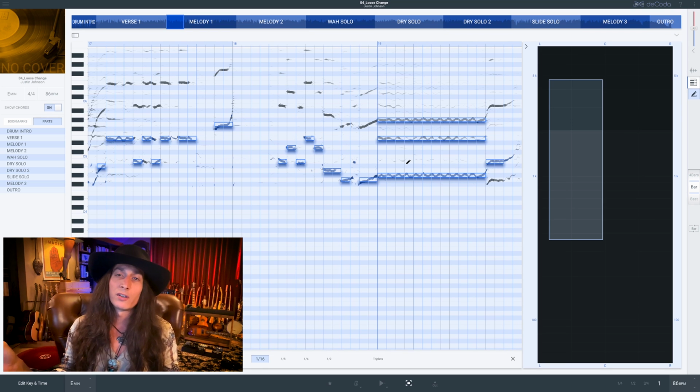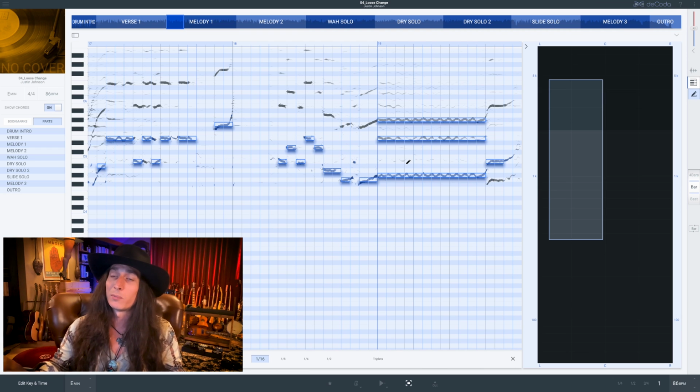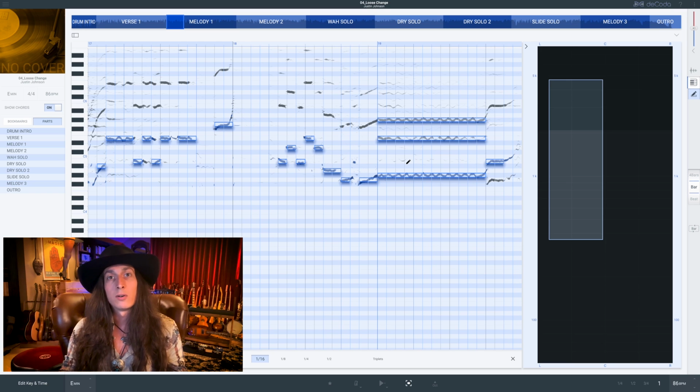But what Decoda does, which is really cool, is it gives you the whole song laid out the way that would be ideally in your mind, but it does it on the computer, and you can save it, you can edit it, and you can export it in ways that are really cool. So I could actually export this MIDI, like I said, that I just programmed in, and then I can open that MIDI, let's say in another program where I can write guitar tabs, and it will already have done 80% of the work for me. I just have to tweak it and make it work for that program.